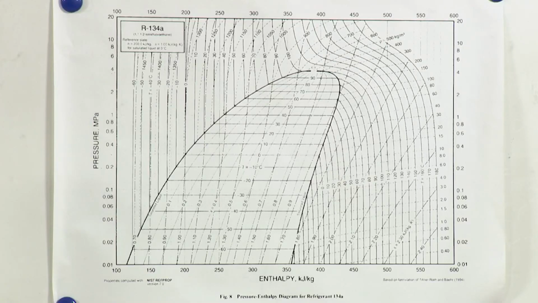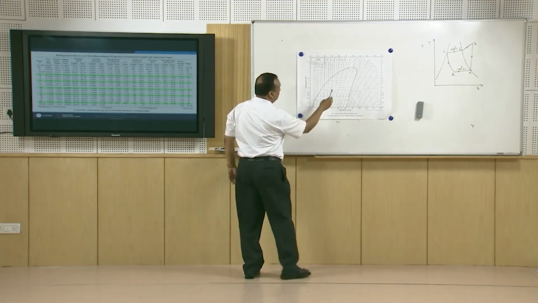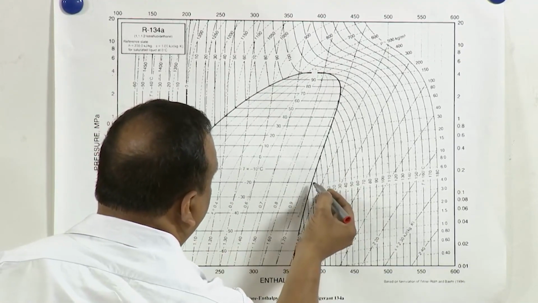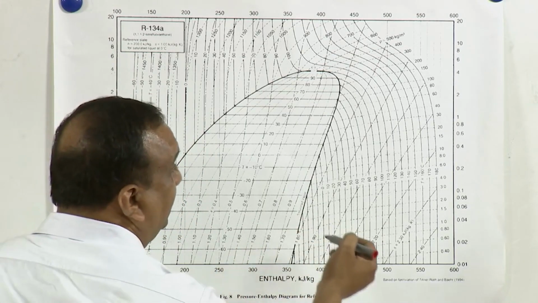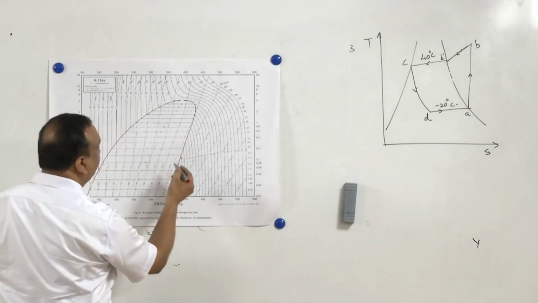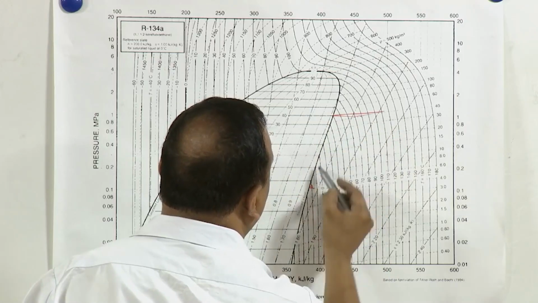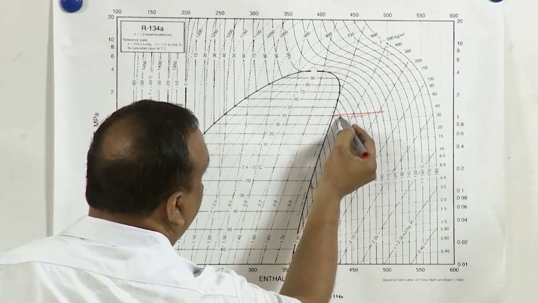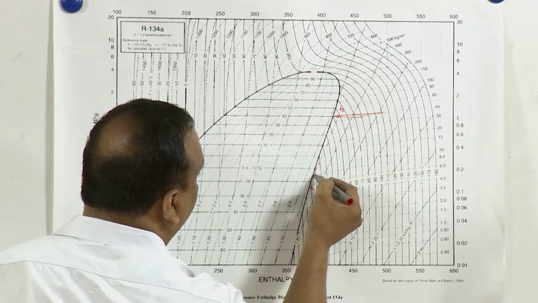Now, if I want to use pH diagram for this, now in this pH diagram, 40 degree centigrade. Now, vapor is saturated at the entry, vapor is saturated here. Now, vapor, that is state A. Now, vapor is compressed, it is isentropic compression, and the pressure in the condenser is constant. So, we will follow the closest constant entropy line, and perhaps we will be getting a point B somewhere here.